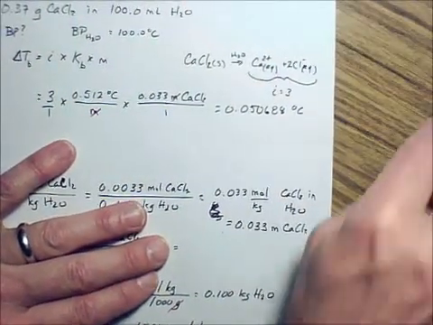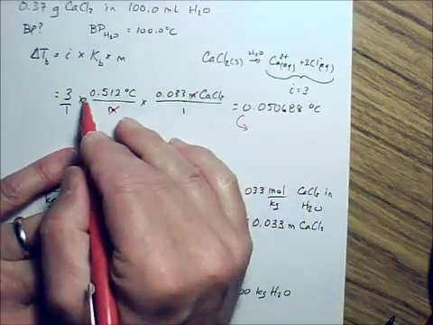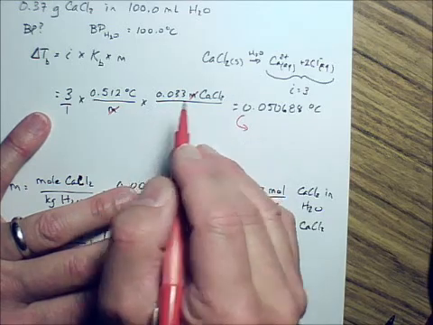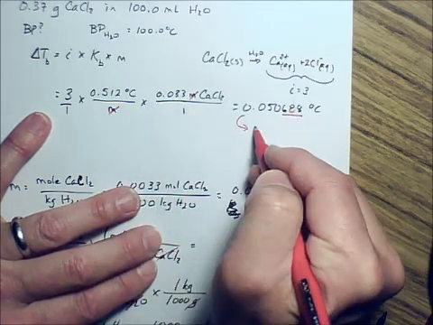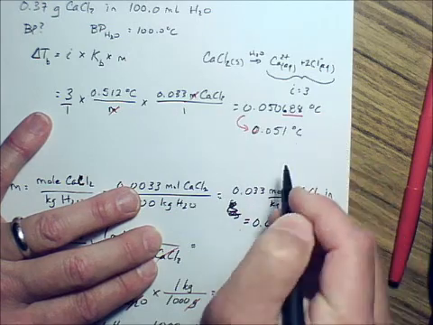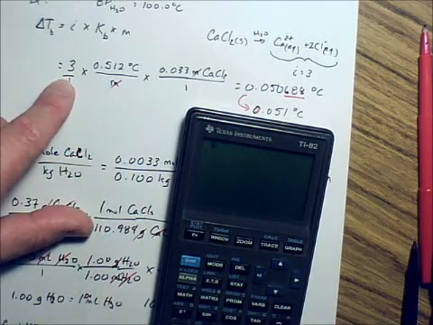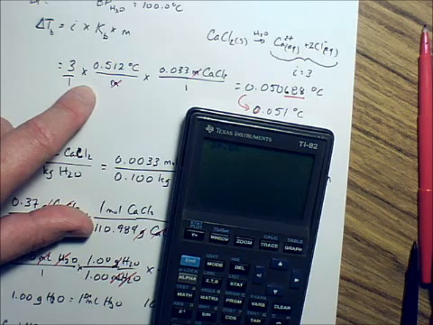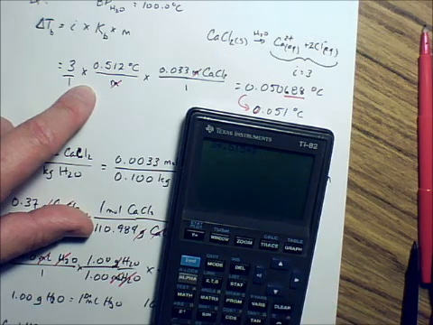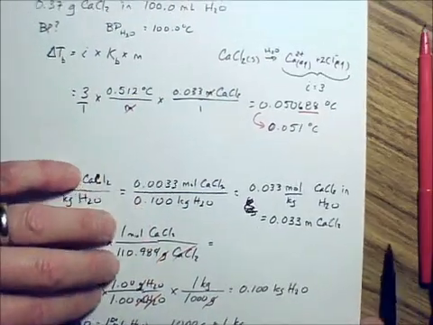Okay, so I need how many digits in the final answer? 2. Okay, because we have 3 digits here. This one doesn't count. It's a counting number, and these leading zeros are not significant, so there's 2 significant digits. 1, 2 digits, underline, 0, well, let's use the black pen, 0.051 degrees C, and that's the change in temperature. All right, so if you took that typo and used that from the handout, 3 times 0.512, oh, no, 5, that's supposed to be 515, and then 0.033, you're going to get the same answer, 0.051. Okay.